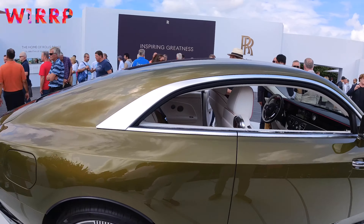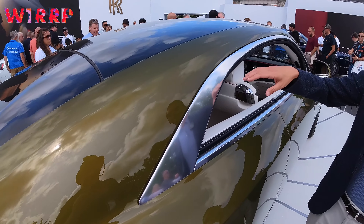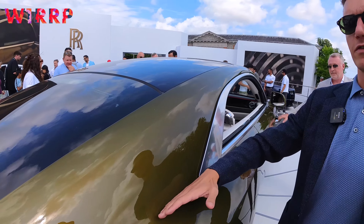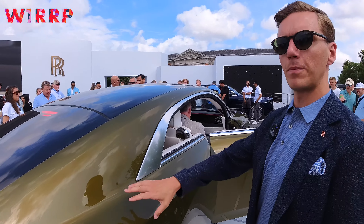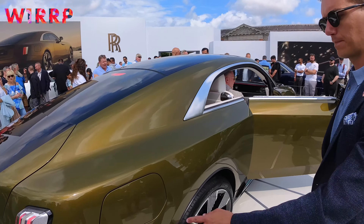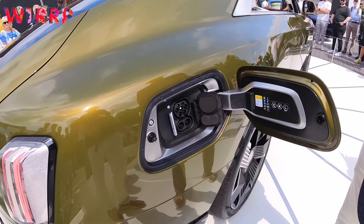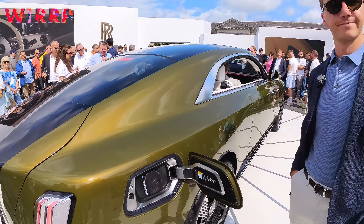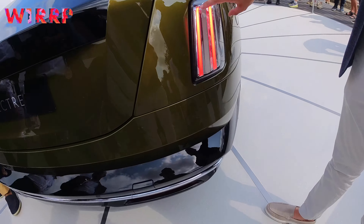There's a wait list of about two years — we've had an overwhelming amount of interest and a huge amount of pre-orders. We start delivering in Q4 this year, but don't be surprised to be waiting until 2025 or even 2026. This car is also two-tone — chartreuse and diamond black. This is the new aero two-tone, where the color split runs on the center piece rather than the shoulder line. You can also have the upper two-tone on the shoulder line.